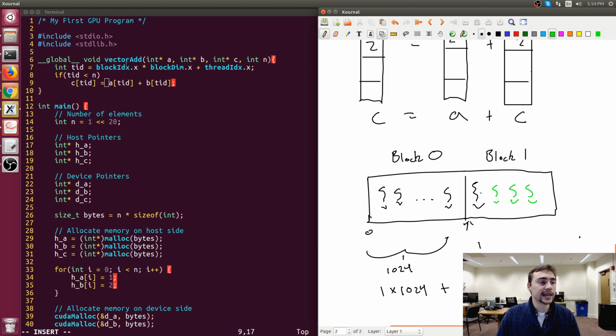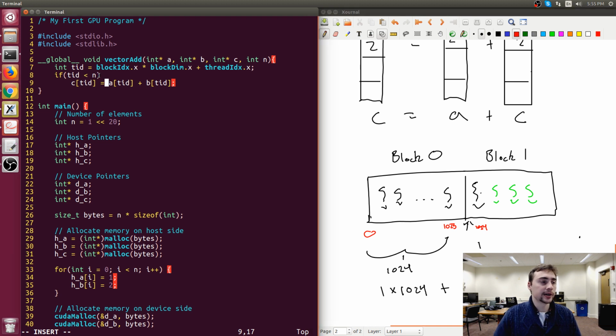So in the grand scheme of things, these shouldn't do anything. Now, if we didn't have this conditional in here, they'd be accessing out of bounds memory. We don't want them to do that. So what happens when we do this, if thread ID is less than N, if we get any number less than 1024, where's my pointer? There it is. So these will be threads 0 to 1023, and then this will be thread 1024. If any of these threads over here want to run, it gets to this conditional and says, okay, I'm not going to do anything. I'm not going to access any out of bounds memory.